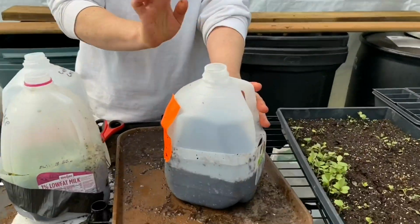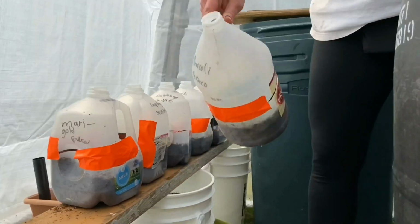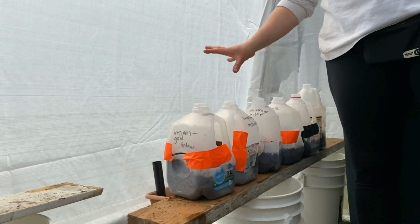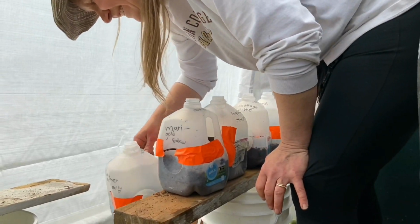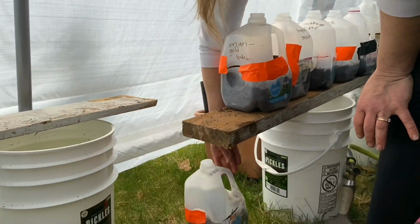You do want the top open to let in a little bit of air, but you can see some of them are coming. And you can use whatever. Okay, this is an old vinegar jug. And you don't need a greenhouse to grow plants. You can also grow them in your windowsill. With these little mini greenhouses, you can set those right outside. They just get started a little bit later when it's cooler.